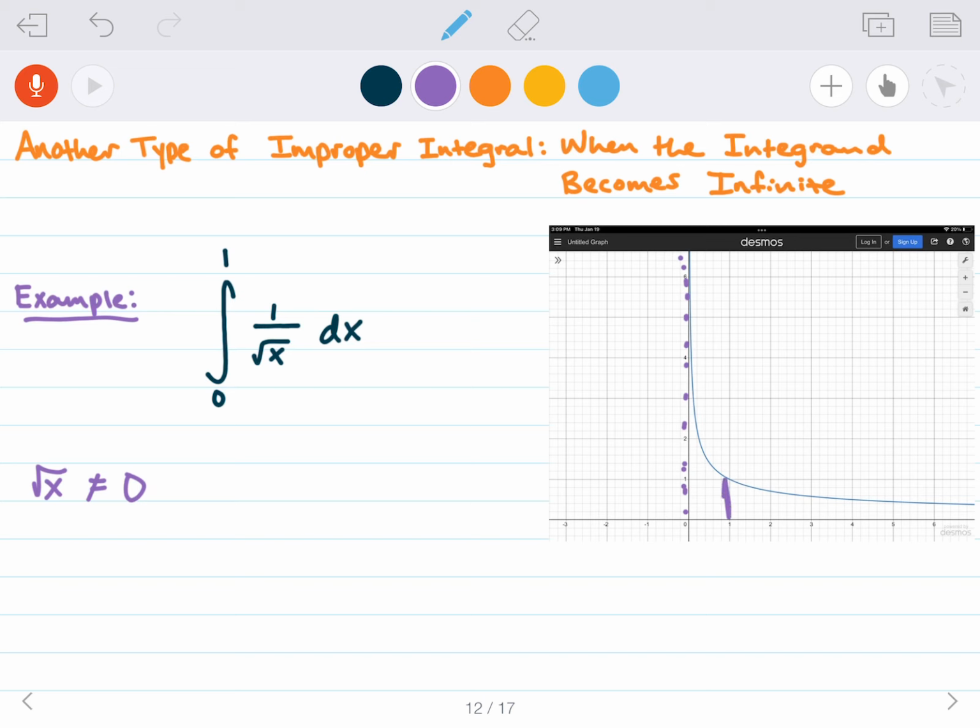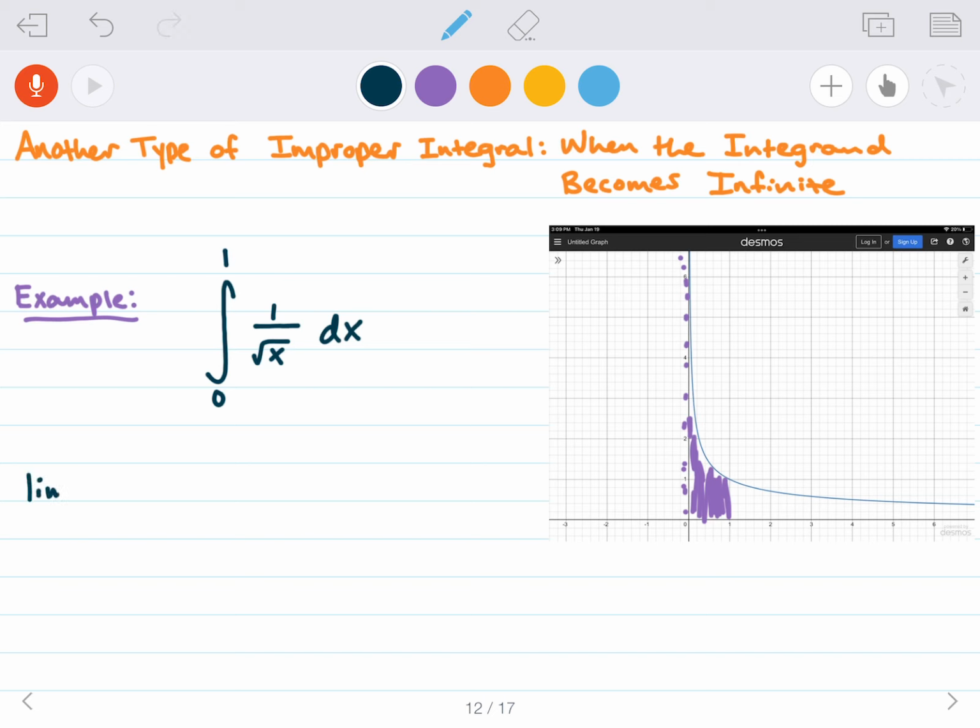Or is it diverging? I mean, clearly this is all good because it's bounded, but then at 0 it becomes unbounded, right? This thing goes up forever and ever. And we want to investigate what's going on there. So I'm going to insert an A right here in our problem area, because that's the lower bound, A.